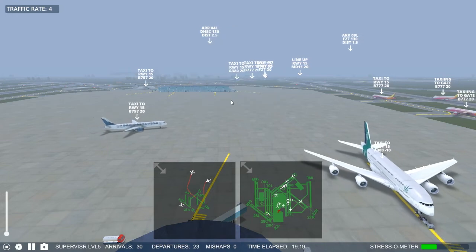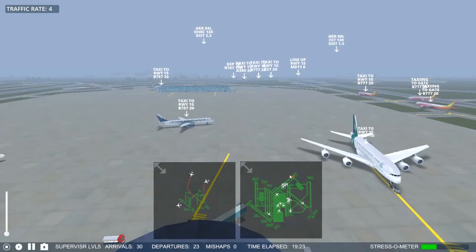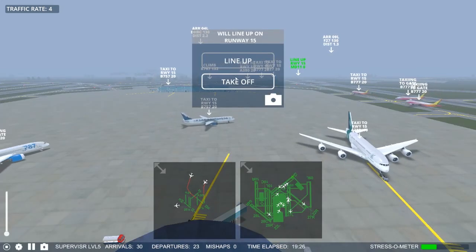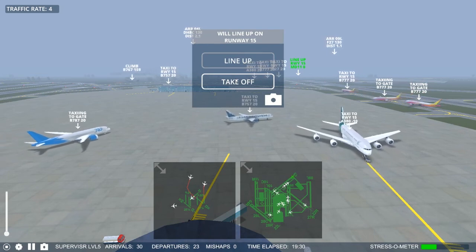Lambda 871, request taxi. Oh, is that waiting for a cross? Okay, Hopper flight 10 can do that, runway 10 left. Lambda 871 on the pushback.